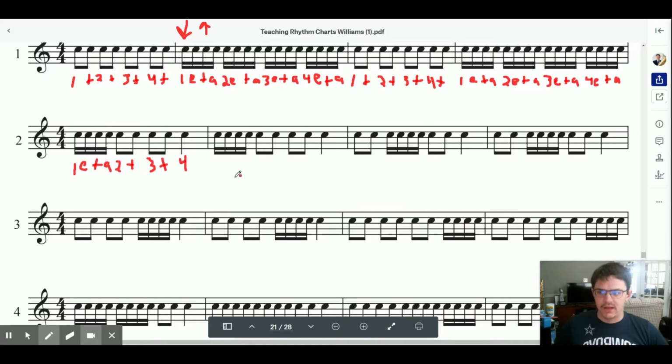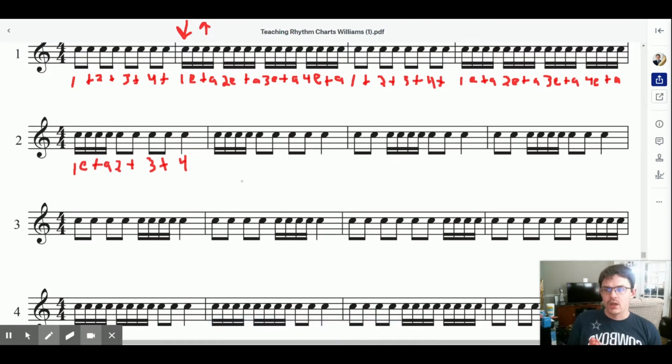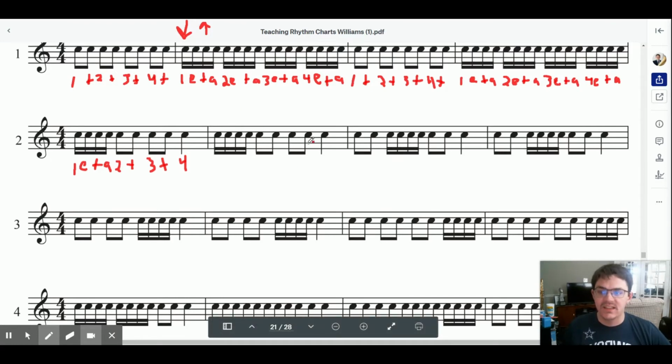Okay? Let's count and clap line 2, measure 1. 1, 2, ready, go. 1 E and a, 2 and 3 and 4. Again, 1, 2, ready, go. 1 E and a, 2 and 3 and 4. Very good. Now if you look at the second measure, it's the exact same thing. So we actually just counted measure 1 and measure 2 because it doesn't change. You don't need to write your counting in for that unless you really want to.